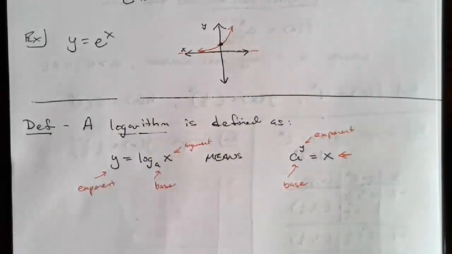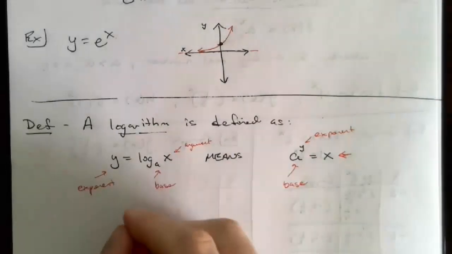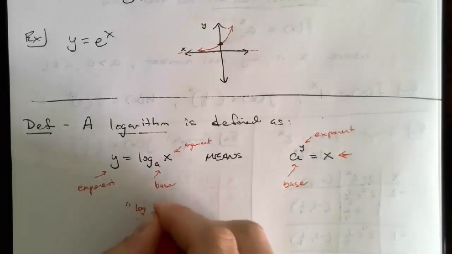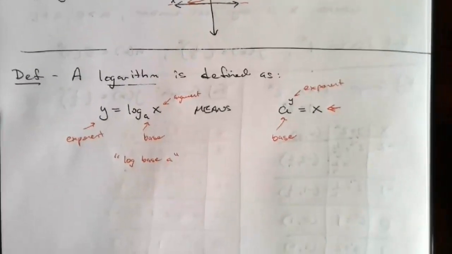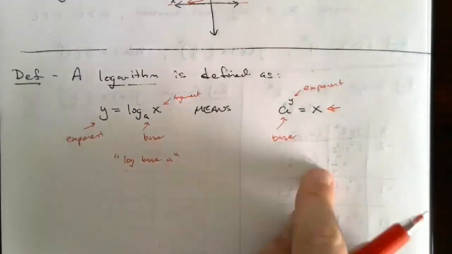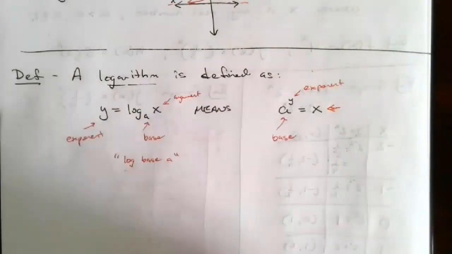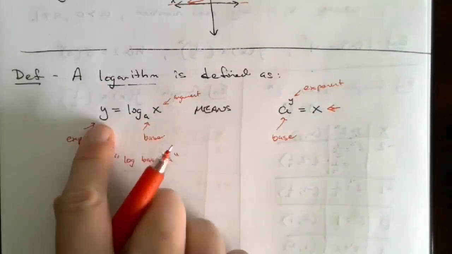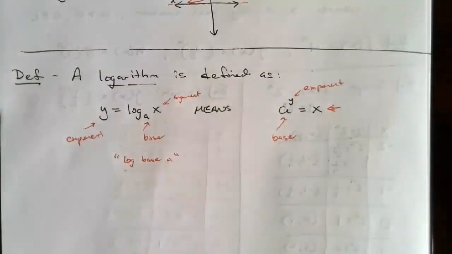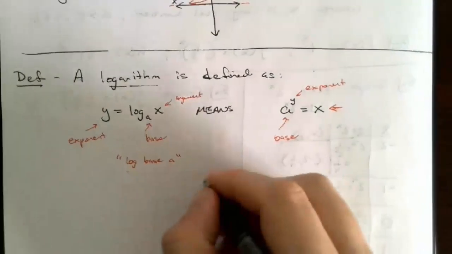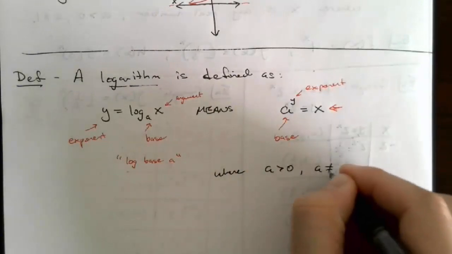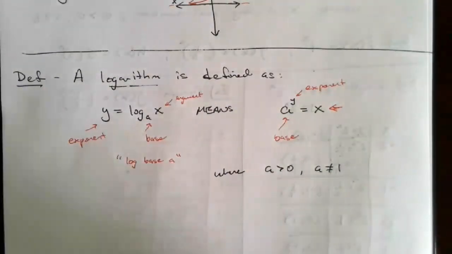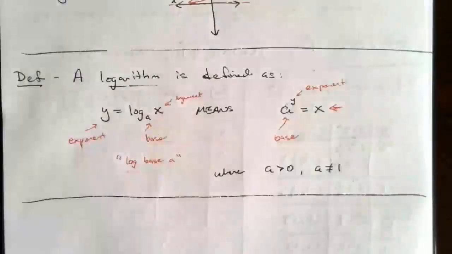but it's going to be equal to the value for the exponential. All right, so the way you would read this, remember, is log base a. And just like for our exponentials, since logs are really exponentials, this is what they're really showing you here, right? Logs are always equal to the exponents for your exponential. It has the same properties in terms of our base. Our base, where a is greater than 0 and a doesn't equal 1, because of the same reasons we talked about with exponential functions.